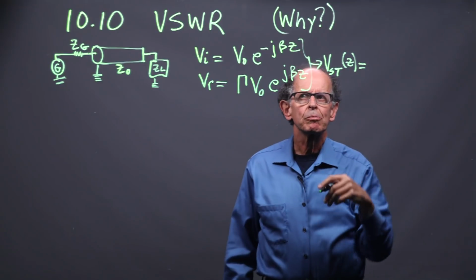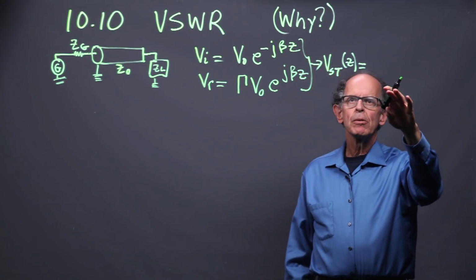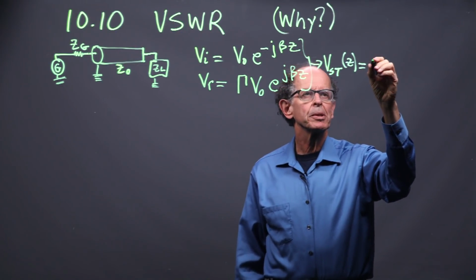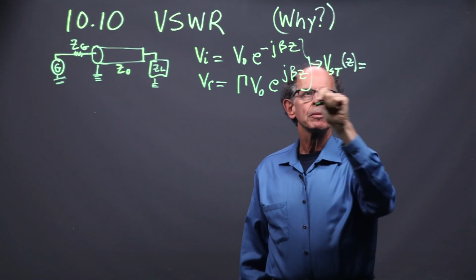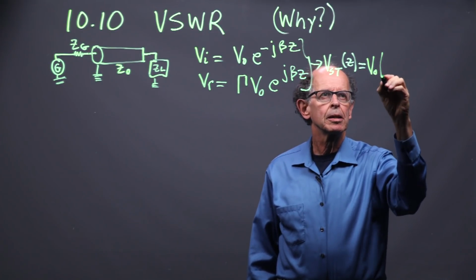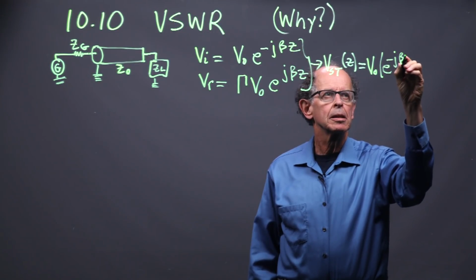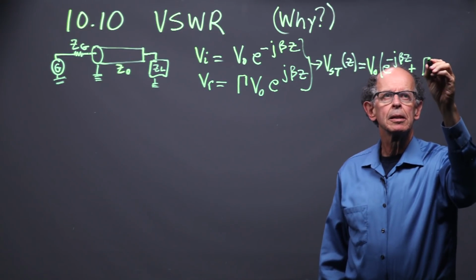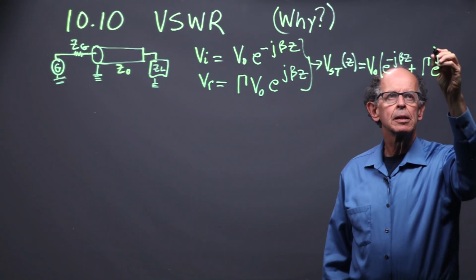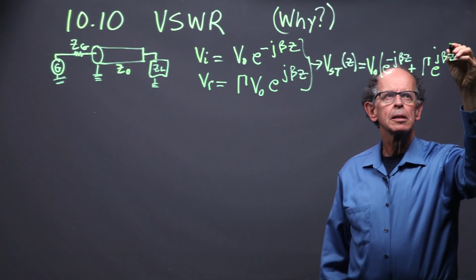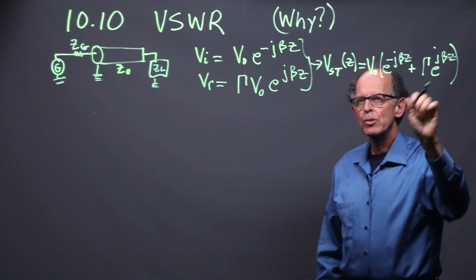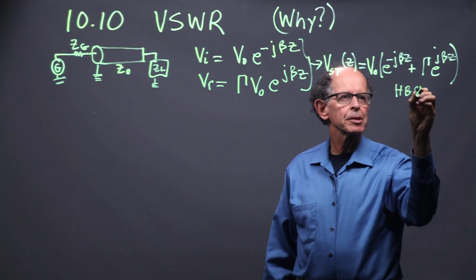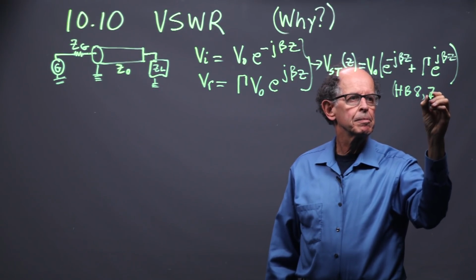And I'm going to do the algebra right now rather than later, even though this is not quite the same as the equation in the book where they don't do the algebra. So V0 factors out, plus gamma times... that's the total transmission line voltage, and that's equation 79 in Hayt and Buck, edition 8.